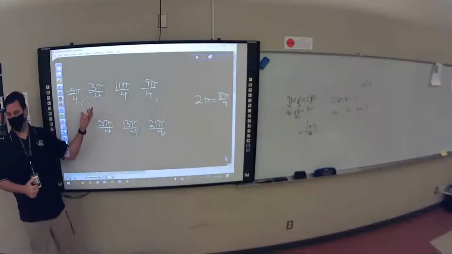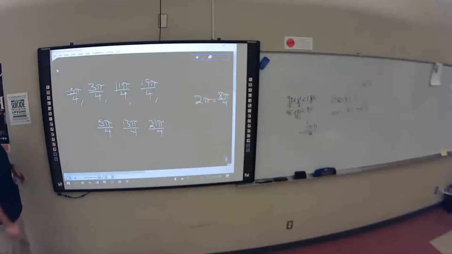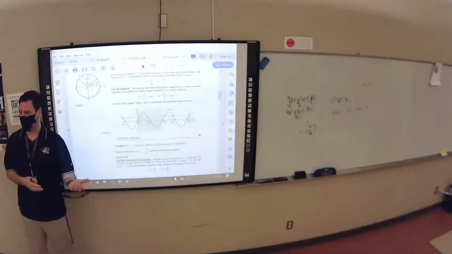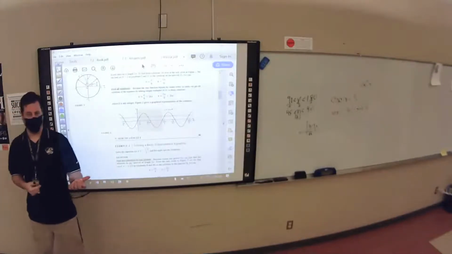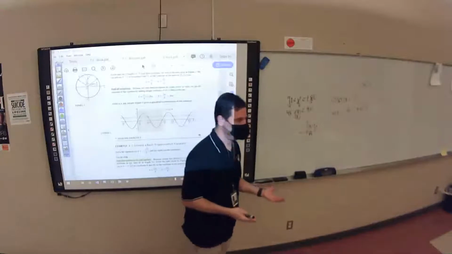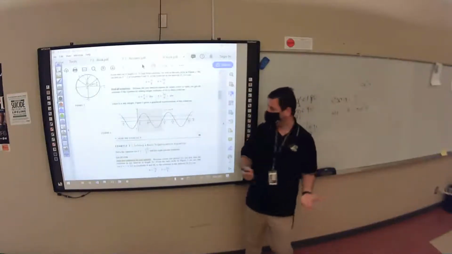So because they only wanted 8 specific solutions? Is that what it actually said? 8 specific solutions, then I don't have to put plus 2 pi k. If they wanted all solutions, I'd have to put plus 2 pi k. Okay? Everybody okay with those 2? Now, they're going to get a little bit harder than that.